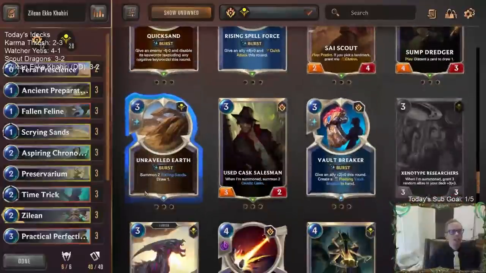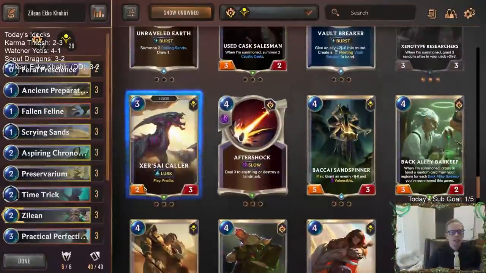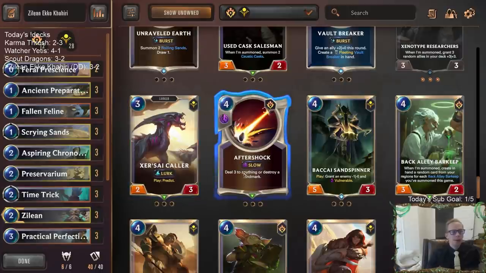I guess the one last thing that I forgot to mention here is that, as far as getting removal in here, I don't think you should play very much. I think you should stay on task, curve out with your units, and play tons and tons of predict. I think that's going to be the best thing. However, I know that landmark matchup will be kind of tough. Those 8/8s are pretty tough. And so playing some number of aftershocks is perfectly fine.